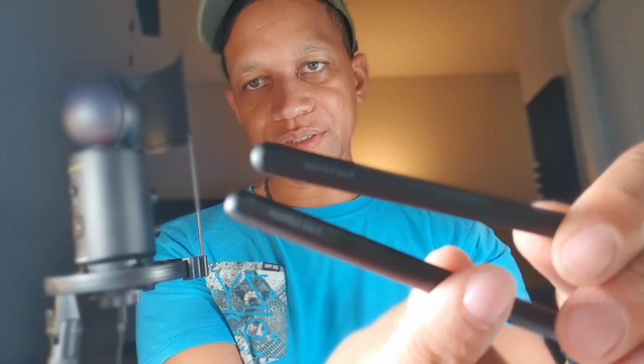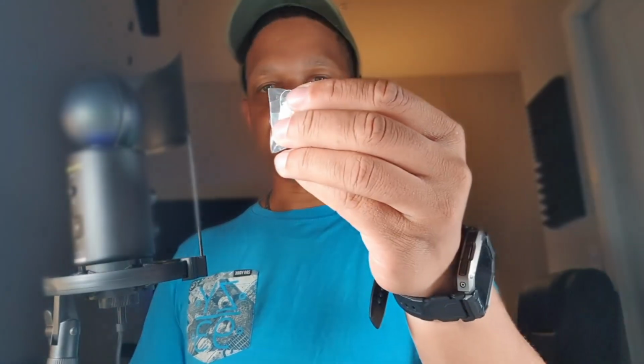If it can zoom in, but yeah, it does say Fold edition right there on both pens. So these are definitely some of my favorite accessories for the Samsung Galaxy Fold 3. And you also do get the tips as well, so that's something that's pretty cool.